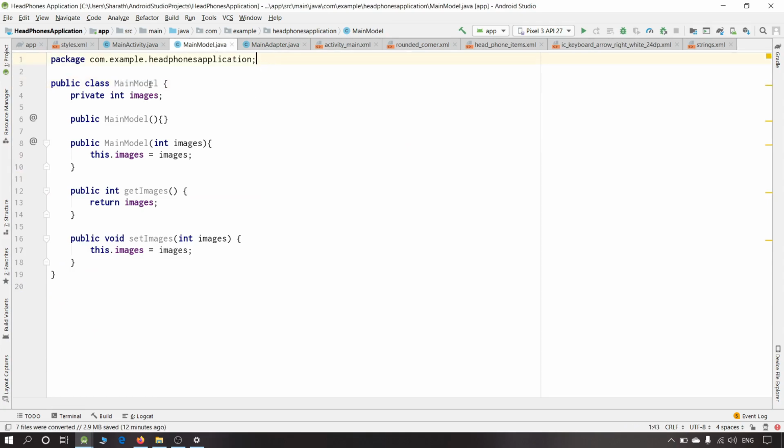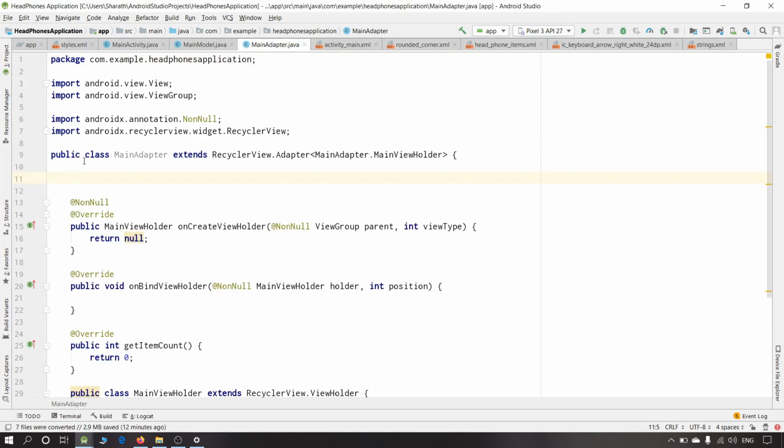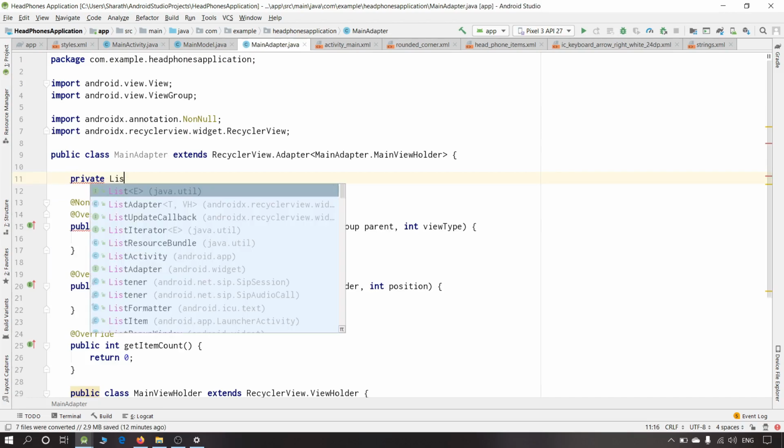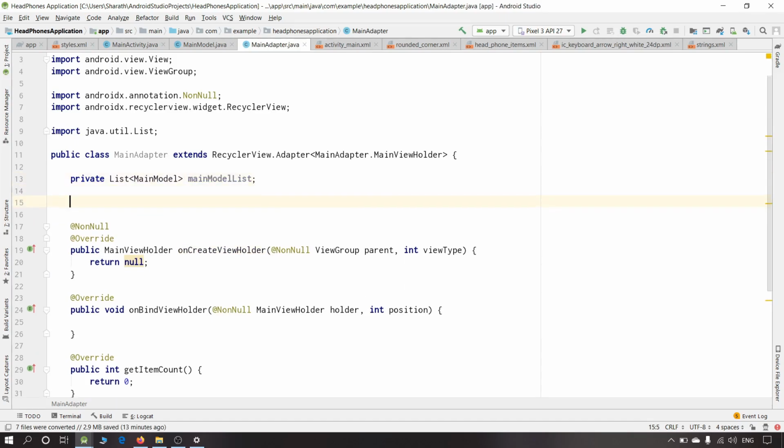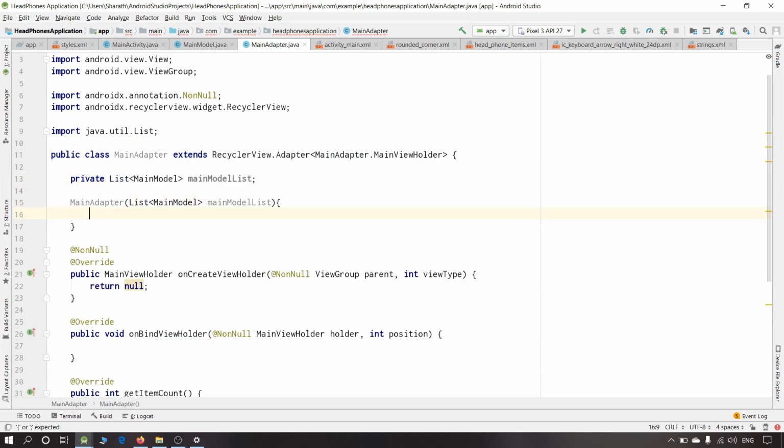First we will create the variable of list which contains a generic type of main models, and I will name it main model list. I'll create the constructor for the main adapter which holds list of main models.